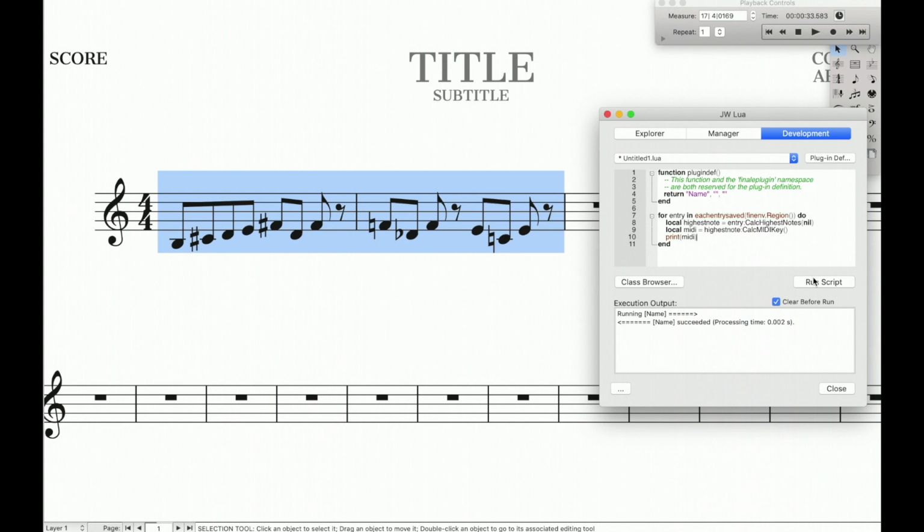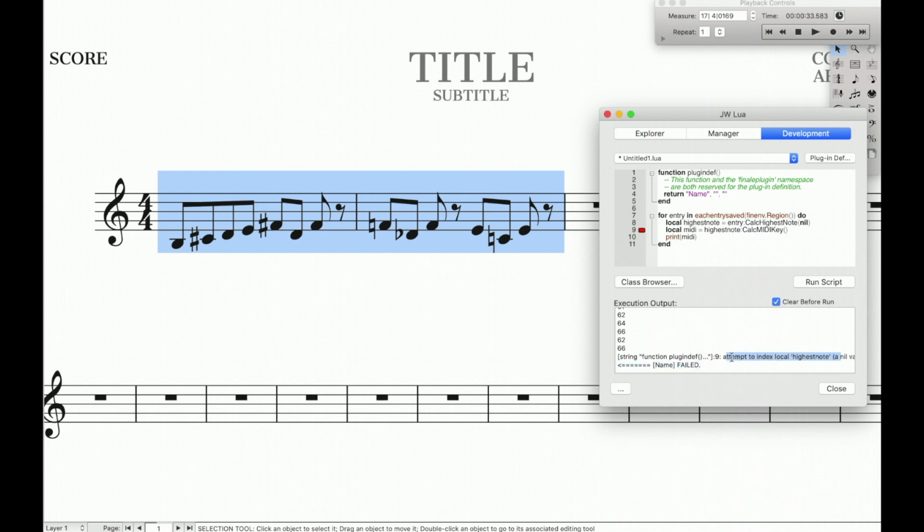So let's try this out. We hit run script, and we see it attempted to call method highest note, and so on. We have an error because, whoops, looks like I made a typo. It should just be highest note, not highest notes. So let's run the script now, and we can see it is giving us the MIDI key. The B natural is a 59, the C sharp is 61, which makes sense because it's a whole step higher, until we get to this error message.